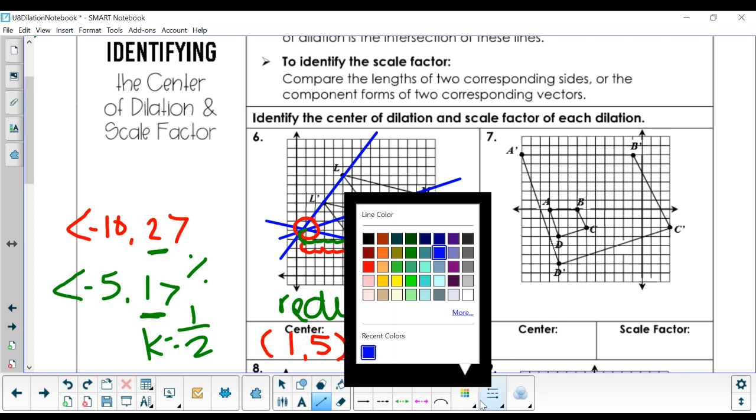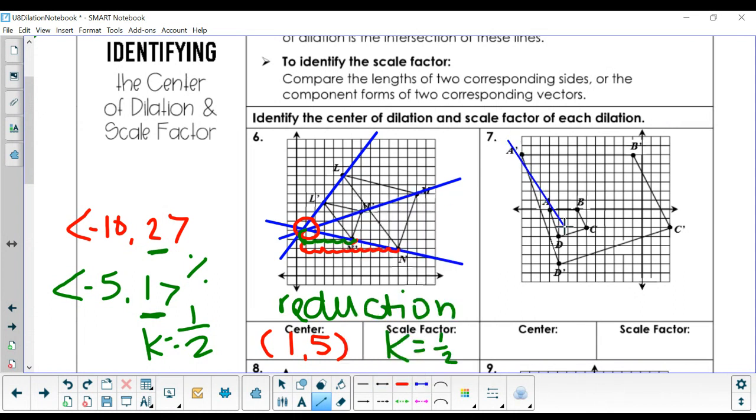Okay, so let's go from A through A prime. And I'm just going to go all the way through because I'm not sure where they're going to cross just yet. I have that through A and A prime. Now let's make another line and go through B. Make sure that's pretty accurate as well.